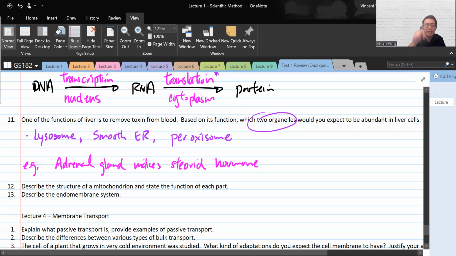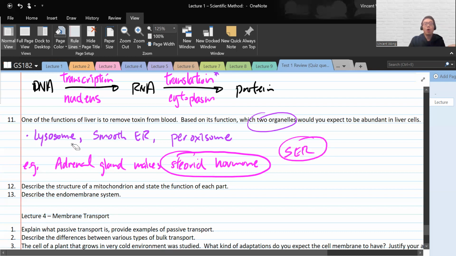What this question is really asking you is which organelle makes steroid hormone. That's what this question is about, right? Yes, the smooth endoplasmic reticulum, exactly. I didn't say it, some other student said it, and you wrote the correct answer. Smooth ER, right? This was for detoxification too. So I'm saying, if something makes steroid hormone, steroid is a lipid, and lipids are made by the smooth endoplasmic reticulum, right? Okay.